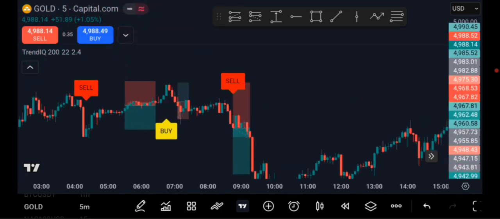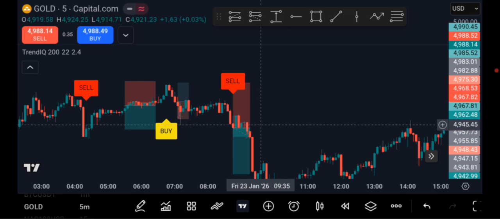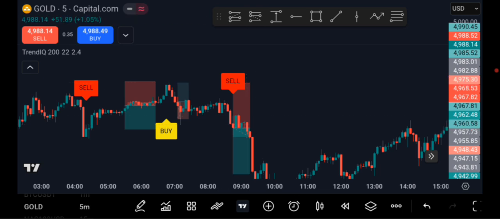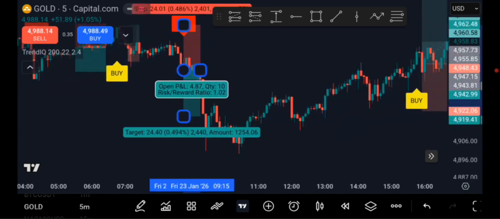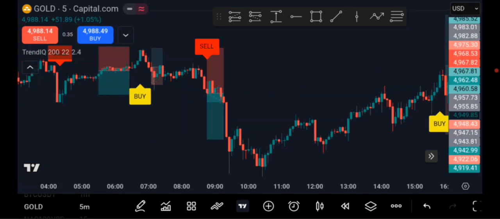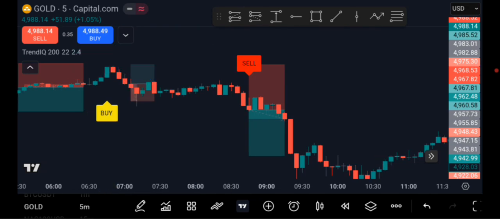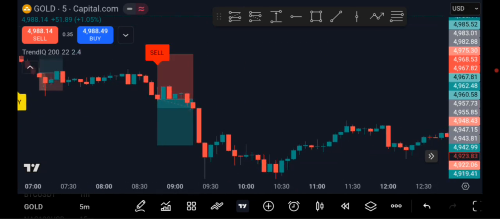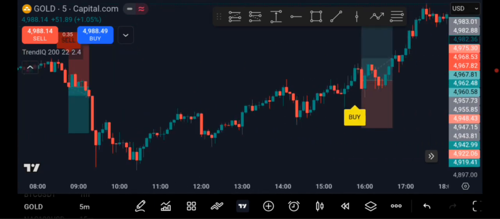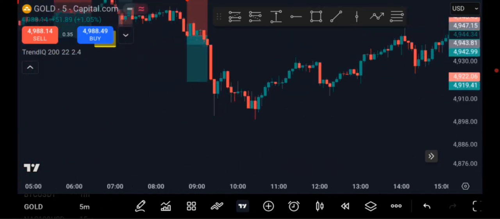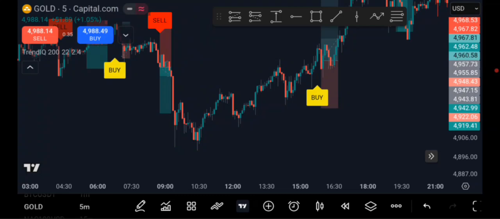Because my stop here is rather large, I took this trade from $4,945 and my stop is at $4,967. So my stop is rather large here. My target was just 1-to-1 here, and I got my 1-to-1. Which means that the loss which I had here was compensated here, because my risk to reward ratio is usually static.